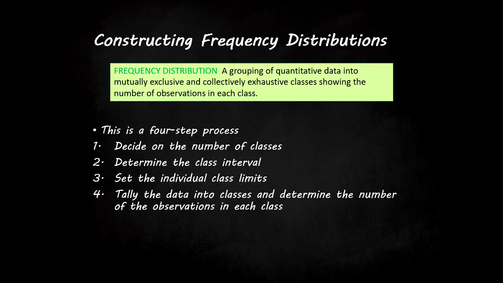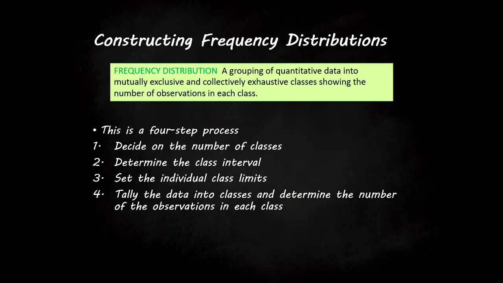So basically what we're doing here is we have a tremendous amount of quantitative data. And when we have quantitative data, we need a really quick and easy way to display that data for other people to be able to understand what's there. So in order to do that, you might have 180 pieces of data and you've got to split that up and categorize it so it's really easy for your consumers to see the data that you're trying to present. So this is a four-step process.